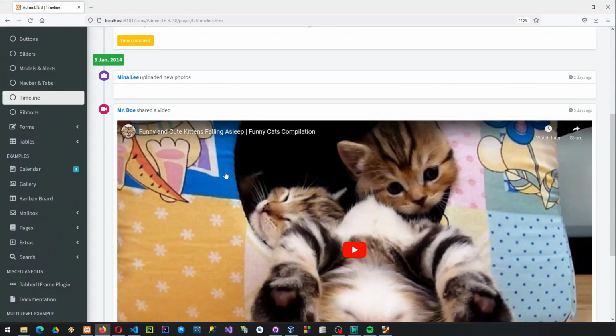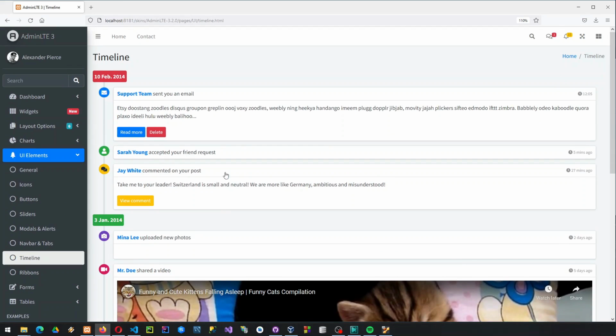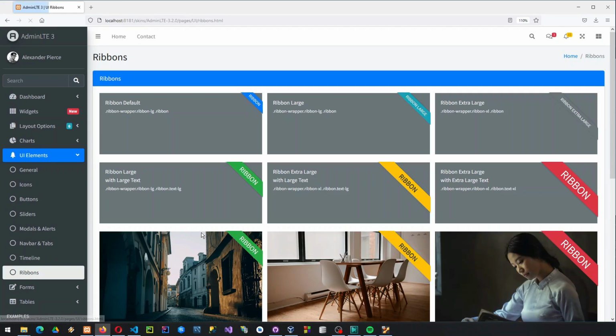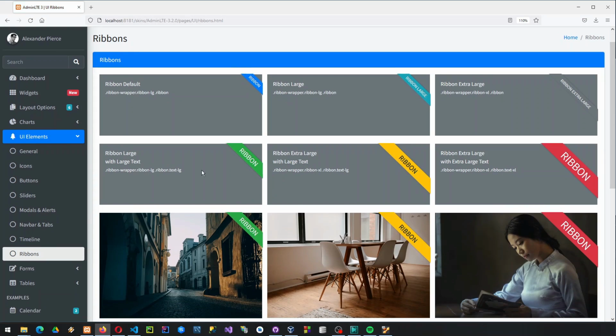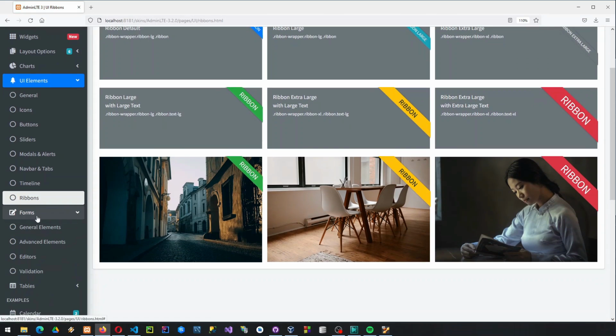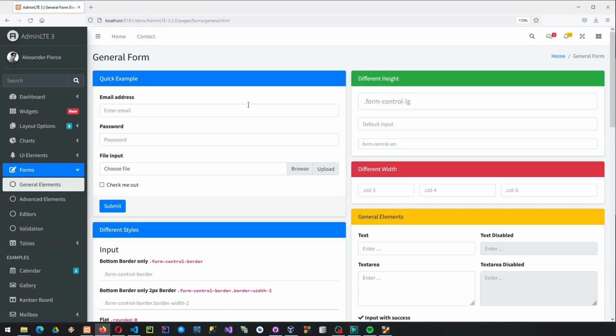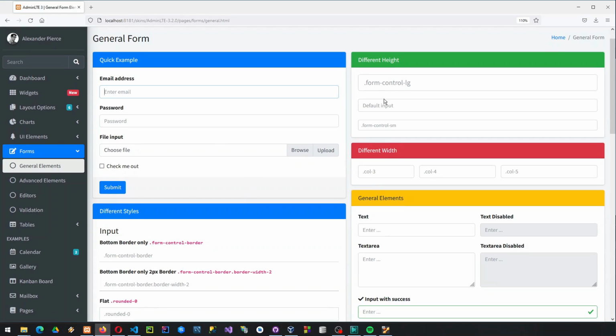This is also our timeline. Now we can use timeline if, let's say, for example, you wanted to develop something which needs to be in a specific order, then you can use timeline. Ribbons, these are actually all your ribbons. Then for forms, okay, for general elements, you only have this one, email, form control. So there's three sizes, by the way. You have your form control, you have default and small.